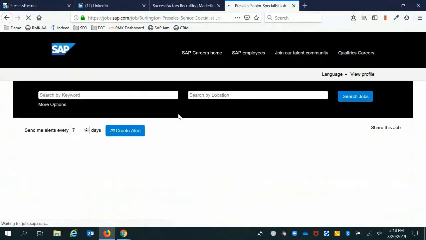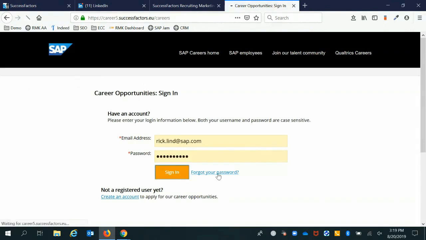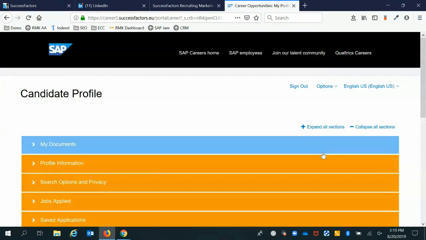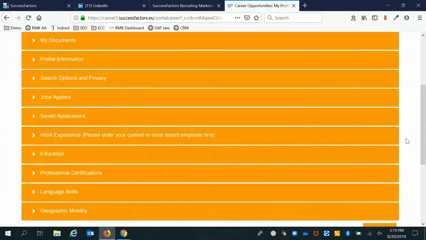If I'm somebody who's just seeing what's out there, there are tools that are set up here. I can create a job alert, email me matching jobs based off of the criteria that I have, and maybe I receive those alerts every week. Versus if I'm ready to apply now, I can go into a full application process, and if I log in here, I have a saved profile just to quickly show you how you can very easily configure a complete employment application for all of your candidates worldwide.